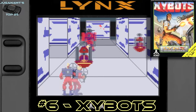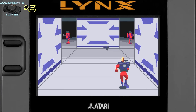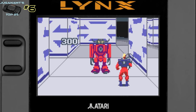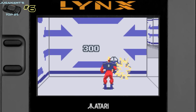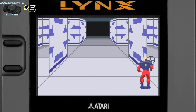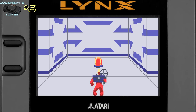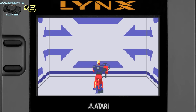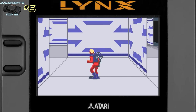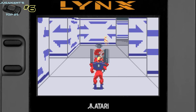Number 6: Zybots. Zybots is a game I've learned to appreciate more as I get older. At first it seems like just a simple maze shooter, but when you think about it, it's one of the originators of the first and third person genres. The gameplay is very tight quarters action, very visceral. I also like the fact that there's no HUD — the little gray dot on the back of the player is actually his health meter, which starts flashing when he's low on health. There are brilliant design choices, power-ups you can collect, and a shop to spend money in. The pure core gameplay is just extremely enjoyable and satisfying.